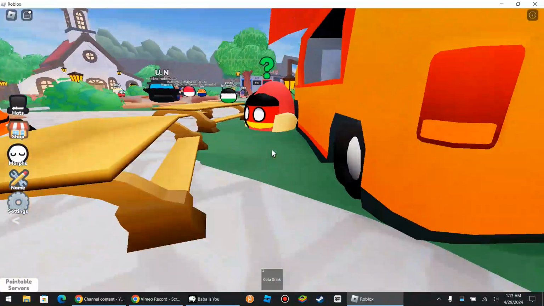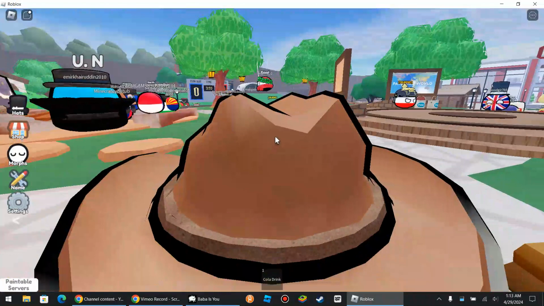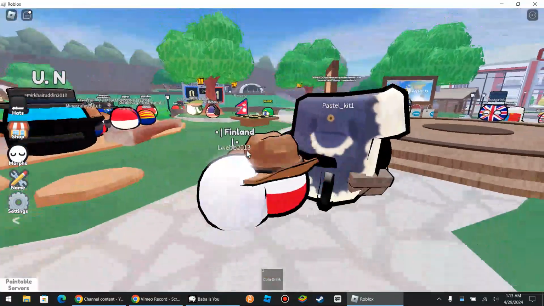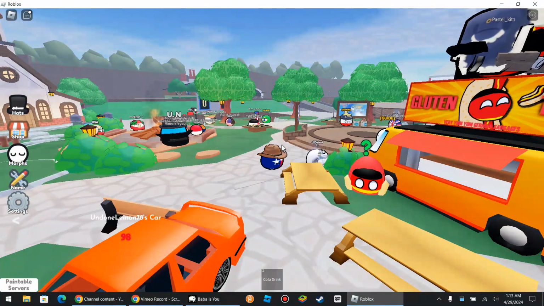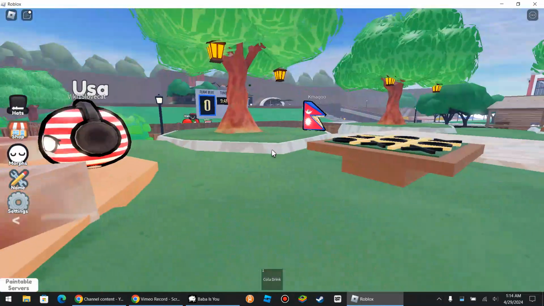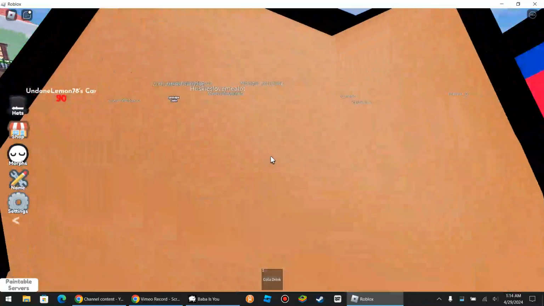And Germany has a fear of the crazy America. Yeah, like this with the hat and the sunglasses. Yeah, with the cowboy hat. Wait a second. Oh no! Soviet Union ball. Oh no! We have a small USA.